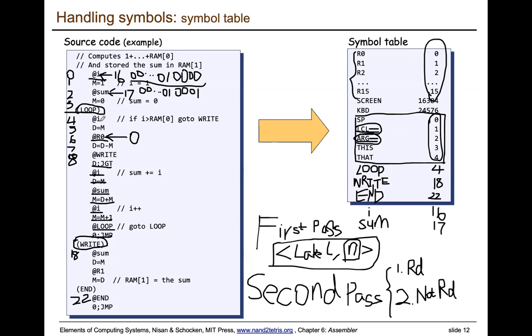If I come to at I again, since I is already recorded, it will follow here. It will be recorded, and I will put 16 to replace I here. You will not create a new memory address because it's already recorded. So then everything is the second pass. You look at the lines associated with the symbol table, and you convert each line to the binary representation. This is the machine code.